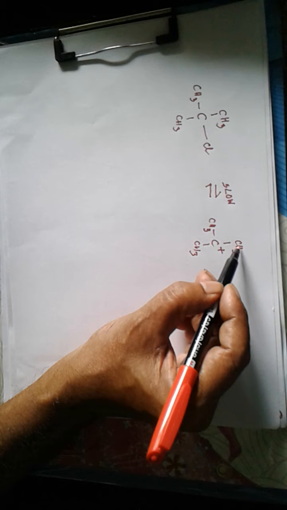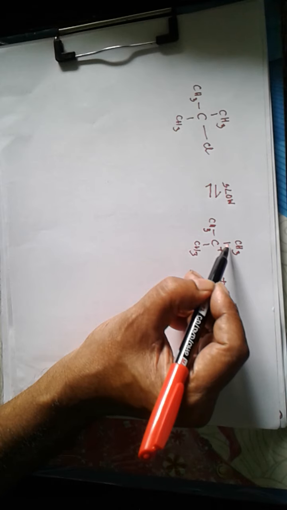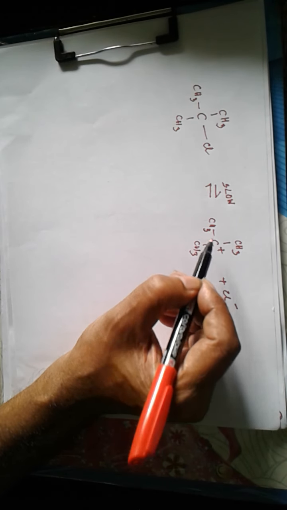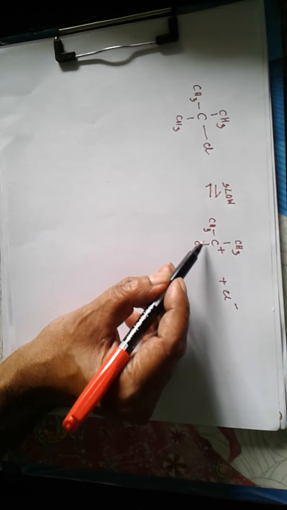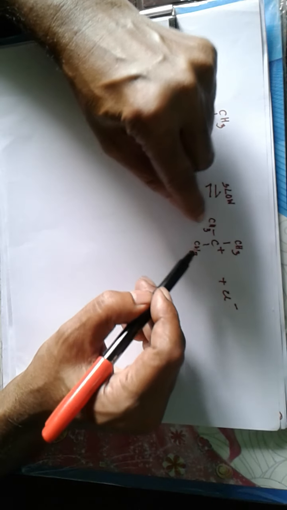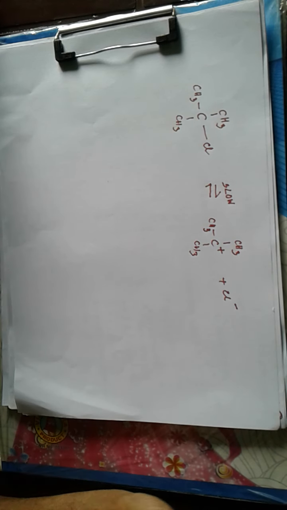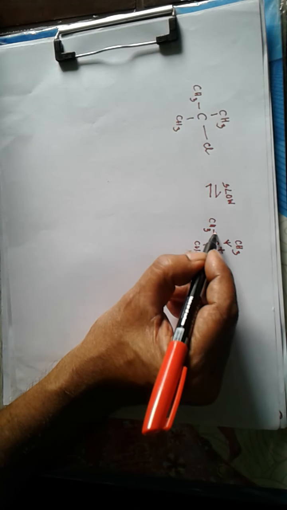Now here we know the three C-H bonds are alpha to the positive charge, so the C-H bond can shift in this direction. These three C-H bonds can shift in this direction, these three C-H bonds can shift in this direction, so that the positive charge can be shared by all the hydrogen atoms. There are 9, 3 plus 3 plus 3 equal to 9 hyperconjugation canonical structures. So also the inductive effect operating in this direction can share the positive charge. Now these two effects, that is hyperconjugation and inductive effect, stabilize the molecule during the formation of the transition state.